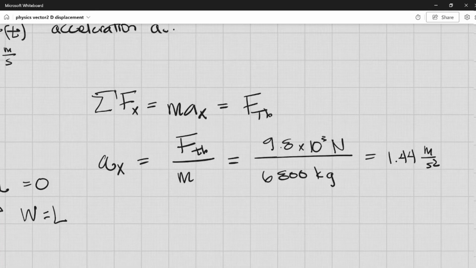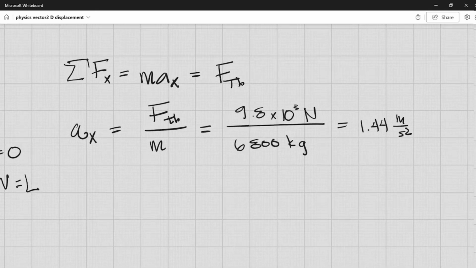We can start using our kinematic equations of motion to solve for the time required for this aircraft to reach 167 meters per second. Remember, it's not how long it takes to get to the destination. We're going to be getting the amount of distance and the amount of time it takes to reach the top speed first. And then from there, in our second time interval, we'll have a 0 acceleration case where the velocity is constant, and we can pretty straightforwardly analyze the amount of time for that interval and then sum them both together. So let's just do it real quick.